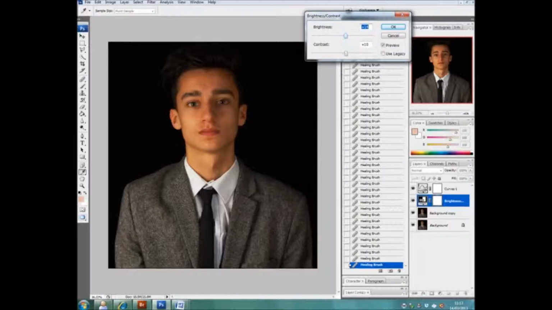I also used the brightness and contrast tool. With this, I increased the brightness only slightly, just to give the image a clearer and better effect. I increased the contrast quite a bit. This created a deeper, darker tone around the edges of his face and in his hair as well, just to add to the whole film noir, shadowy, deep, dark atmosphere effect. I was pretty pleased with how this image turned out.